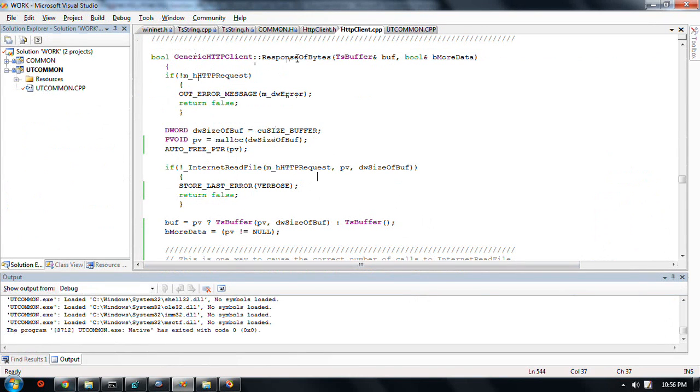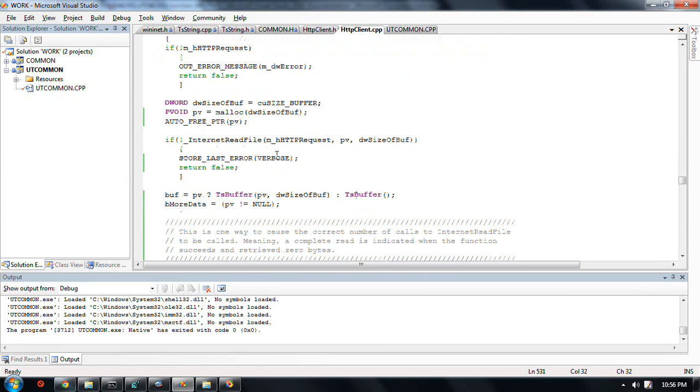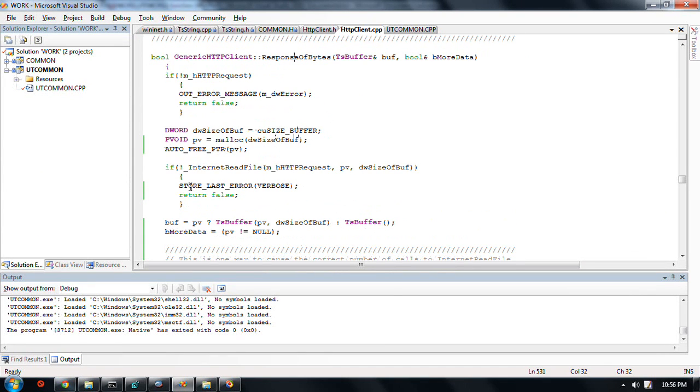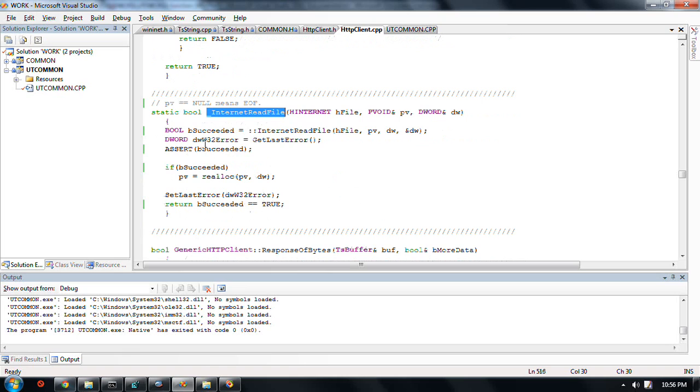So the way that this response thing works now has changed. Now remember I said this function hasn't changed. It hasn't. However, if dw, the number returned, happens to be 0, then this call will free the buffer PV and return 0, assigning 0 to this PV.